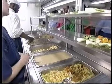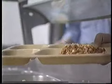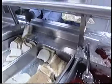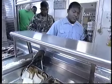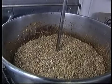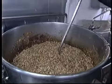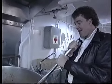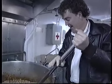It's funny, you may not have to refuel a Nimitz-class aircraft carrier, but you do need to refuel the crew, and that takes some doing. Right now, we have a total of about $2 million worth of food on board the ship, and that will probably last between 45 to 50 days. I promise I will never, ever complain about cooking again.